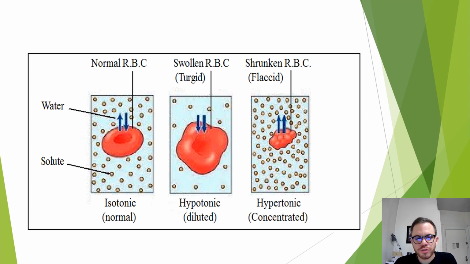And in the third picture, we have a hypertonic solution where a red blood cell is placed in a higher concentration solution than the concentration inside the cell, and we see water moving outside of the red cell, resulting in the cell shrinking, or I would say the cell becomes a little smaller.